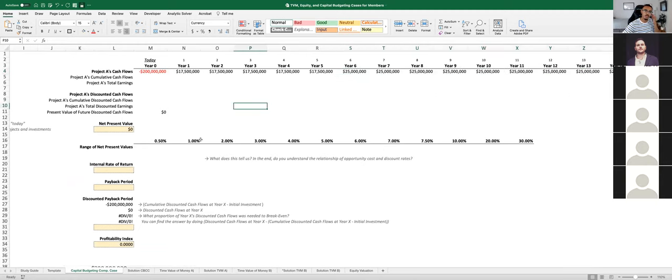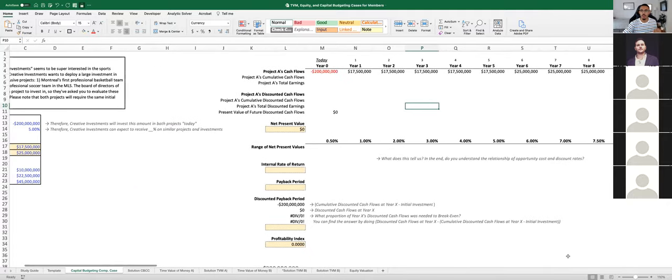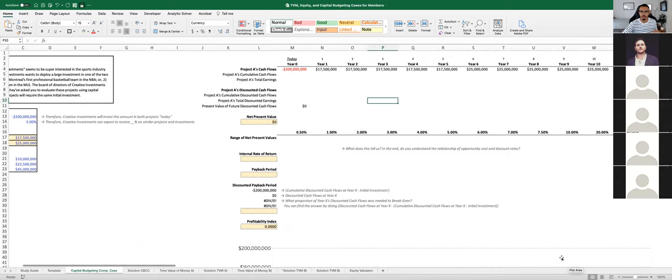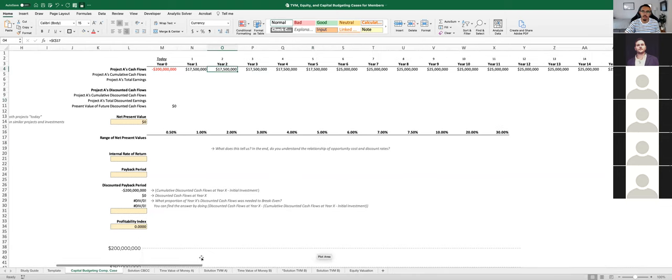That's super awesome. Now, just to give you context, we're gonna start with two things at first. Obviously, $200 million is a lot of money to invest upfront. So I think it's pretty fair if the board of directors, yourself, or any rational investor would like to know, when am I at least gonna recoup all of my money? When am I at least gonna have broken even, okay? Well, obviously, it seems like it's gonna take some time, right? Because we invested $200 million today, it should probably take some time before we break even, all right?